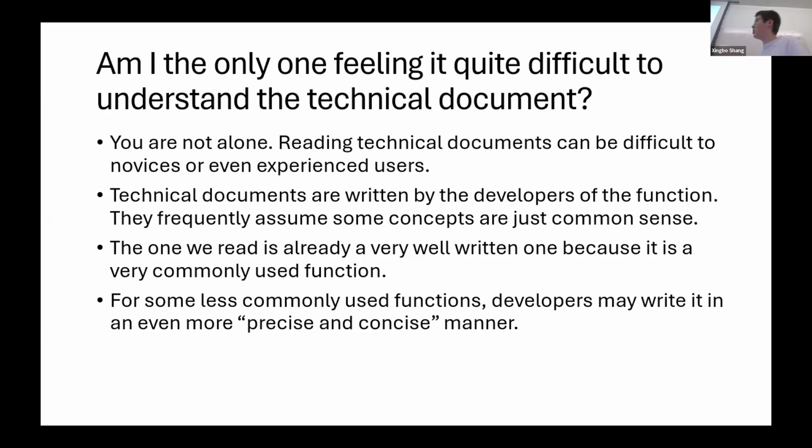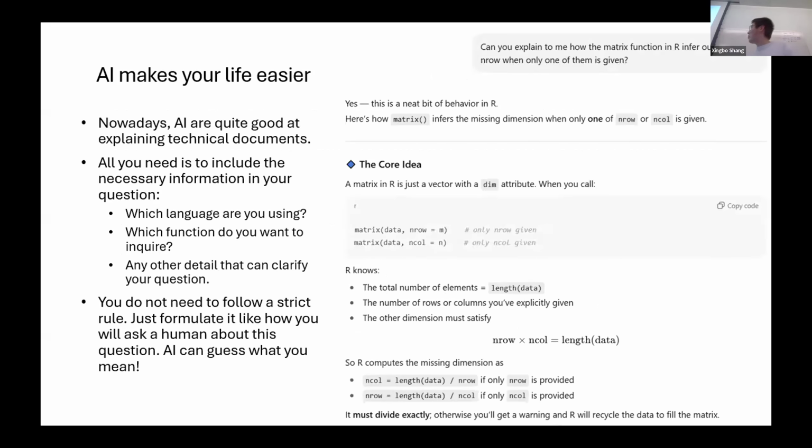In the future, you will encounter more and more functions. Some of them, the developers are not even bothered to write a standard description, so it would be even more confusing. Perhaps the only person in the world who can understand it is the developer himself. So then what can you do in this case? Anyway, you wouldn't be able to understand that document.